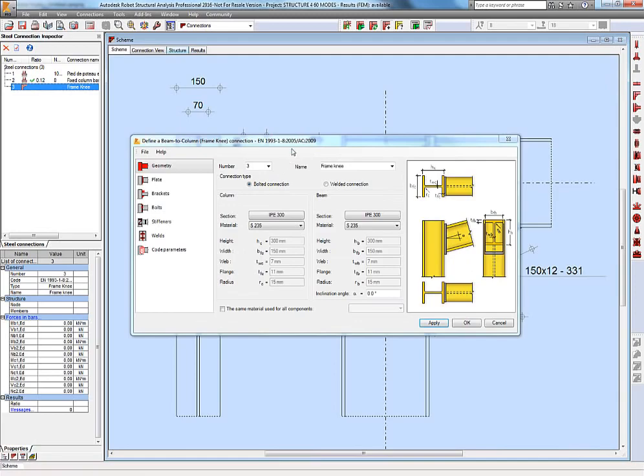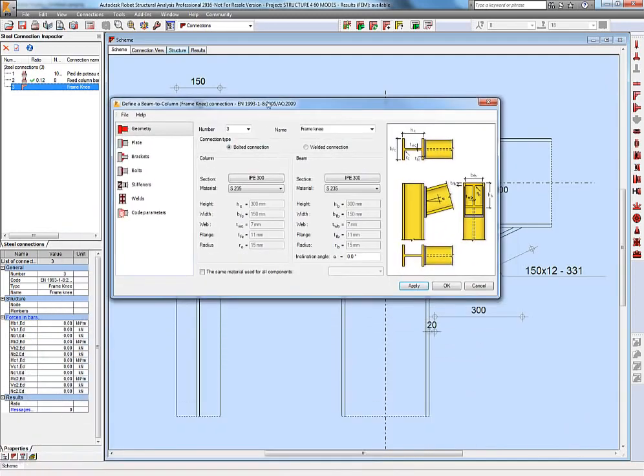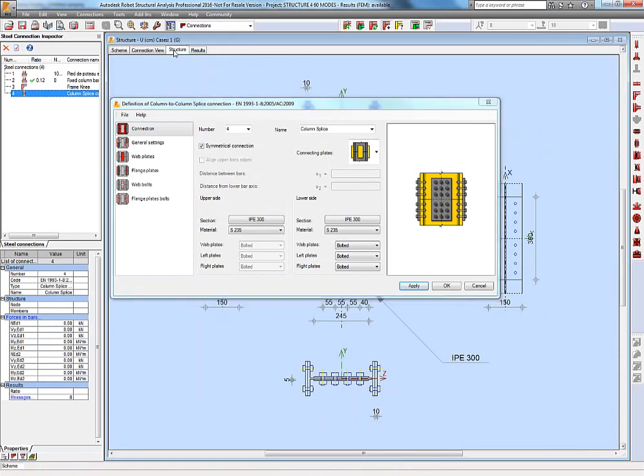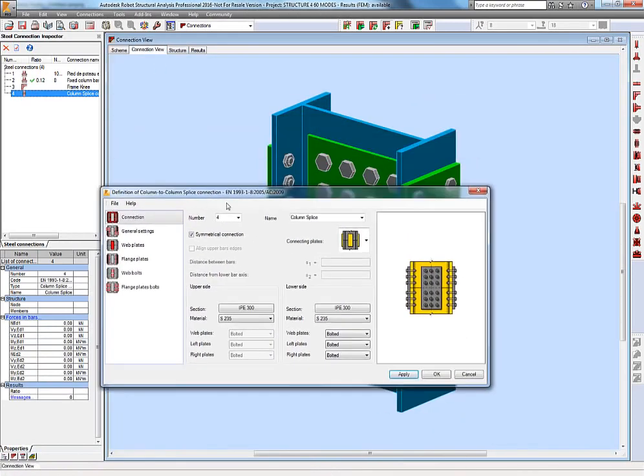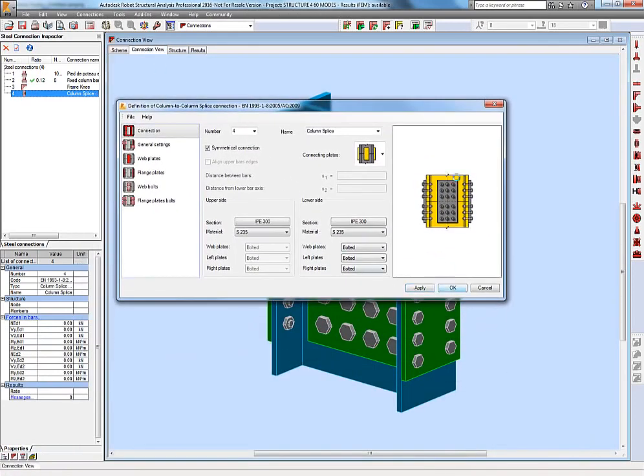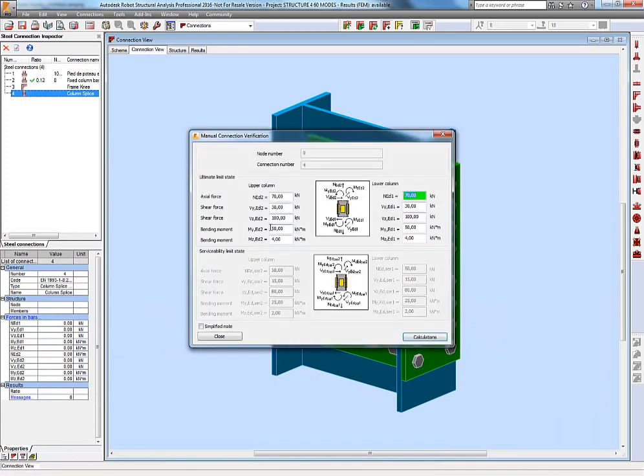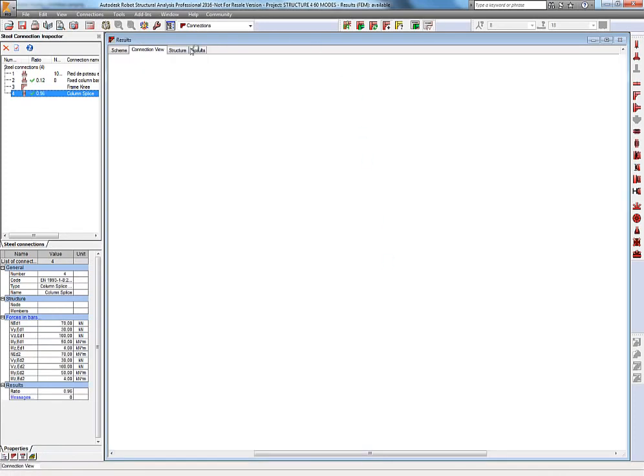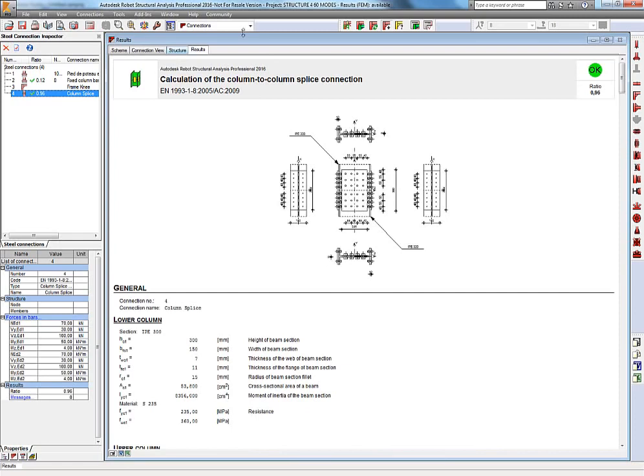You can do it for other elements, connected with the 3D model or not. If it's not connected, you just have to choose your own bending moment and shear. Usually it's connected, but sometimes not.